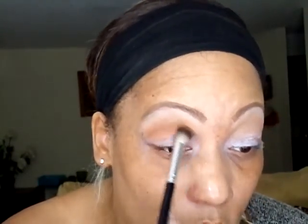Now I'm going to grab another shade from the NYX Nude Matte eyeshadow set. It's called Dance the Tides. I love this shade. I'm going to grab a different brush, this brush right here. And then I'm going to put it almost in the same area, just a little bit lower than the Blame It on Midnight. Just kind of blend it a little bit. It's more into my crease, this shade right here.